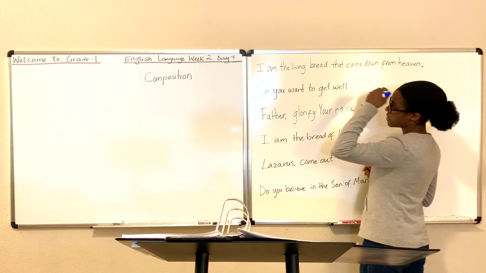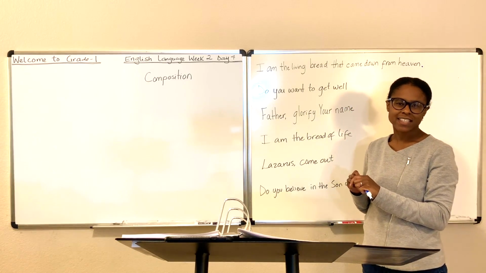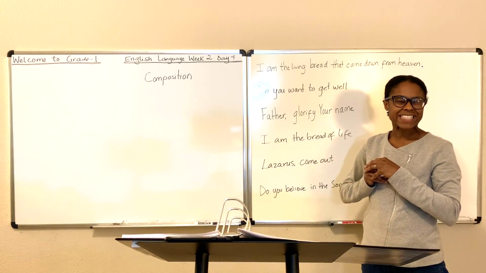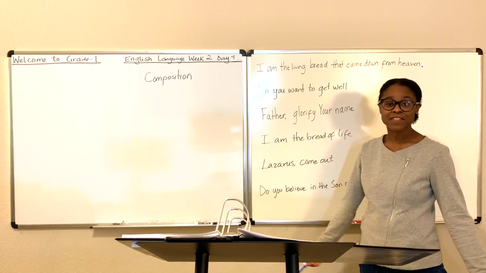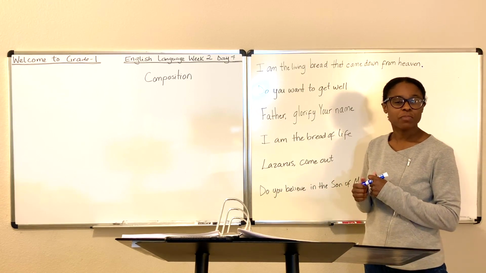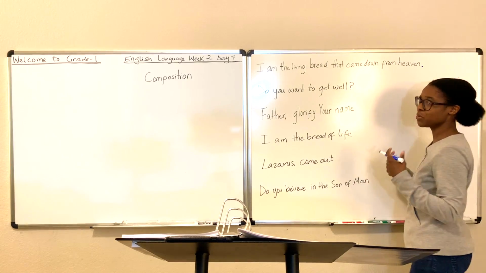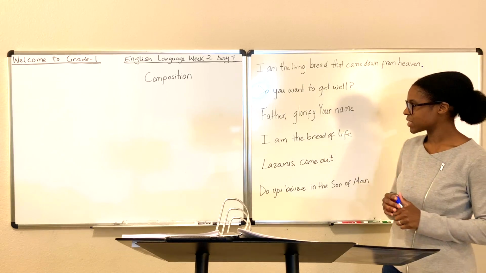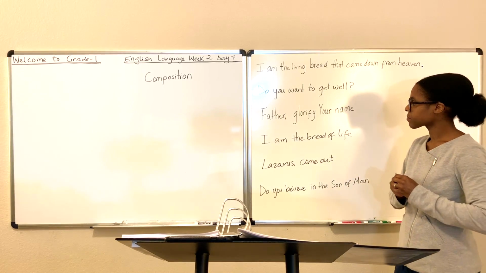Here's the second statement. It says, do you want to get well? He's asking someone. What kind of sentence is that? It's an interrogative sentence. That's right. What kind of punctuation mark do we use? We use a question mark. Do you want to get well? And that's a question.